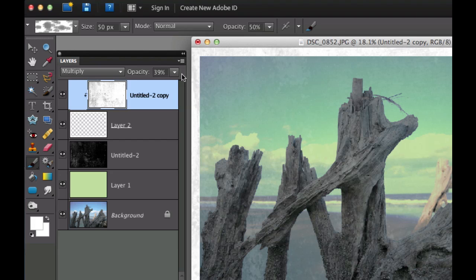The edges are a little bit dirtier. Now if you want to take that opacity down just a little bit more, maybe it's a little bit too dirty for you, go ahead and bring the opacity down to about 20 something. And what that's going to do is it's going to give you that continuation of that watermark on top of your border. So the watermark that's on top of your photo is actually white, and the watermark that's on top of your border is actually a dirty gray. And so there we have it.